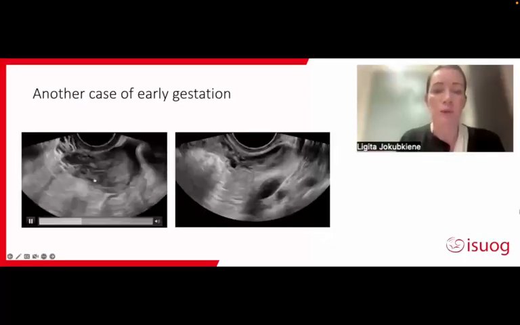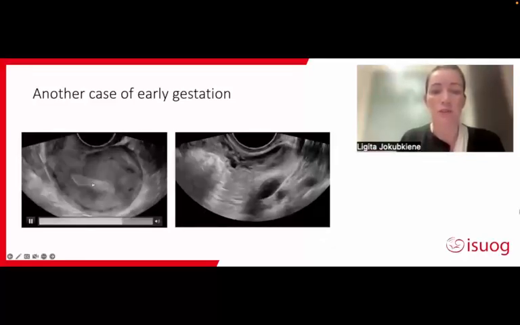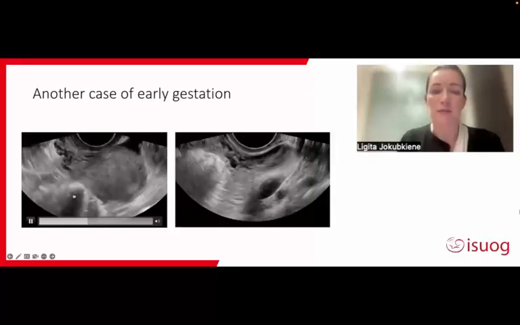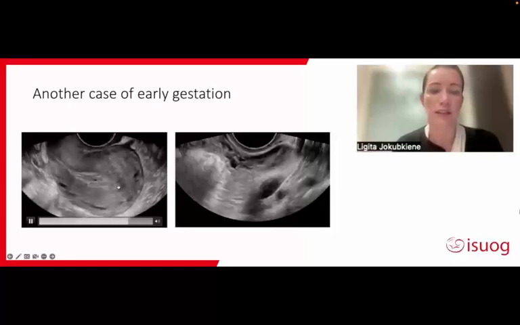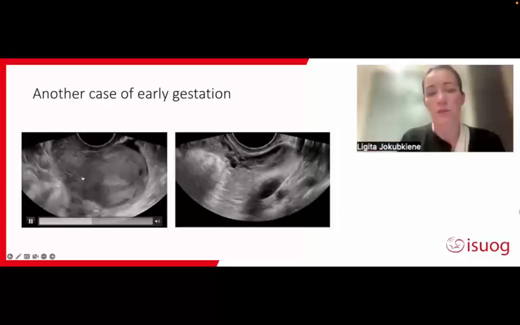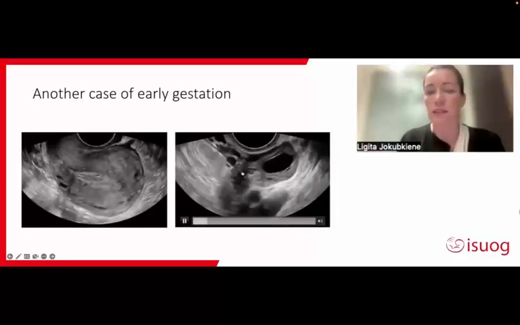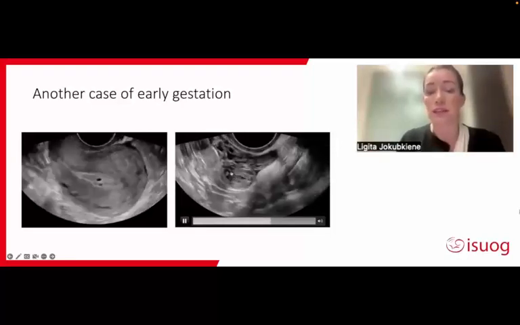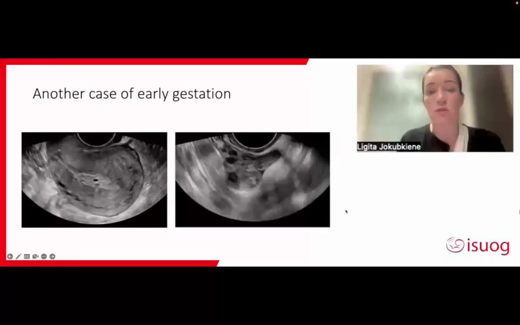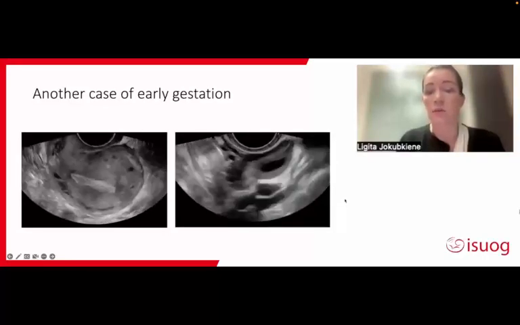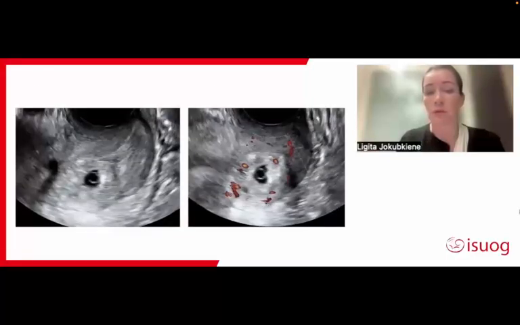Here we have another case where we can see some small structure intrauterine, and we have talked about ectopic pregnancies. We have to know that the true gestational sac is located eccentrically and should have a hyperechoic rim. And of course, if we see something, we have to complete our scan to be systematic, because in this case we saw a very small cystic structure, which was not a true gestational sac, but we could see instead an ectopic pregnancy around. So just be careful, don't blame all pregnancies for miscarriages. We still have to search for ectopic pregnancies anywhere. Here we have a pregnancy in the cervix, for example.